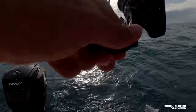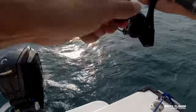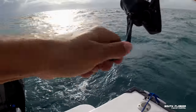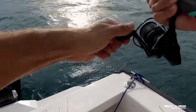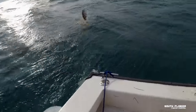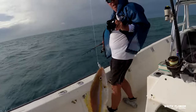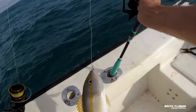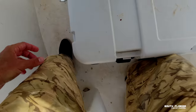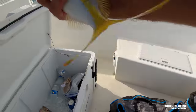Oh, I got some. It feels all right. Oh, yes, yeah, yellowtail. Nice little tail. On the yellowtail hook, the perfect combo. The Winkler brothers will be eating fish tonight. Yeah, he's good. He's a 13-incher going in the box.